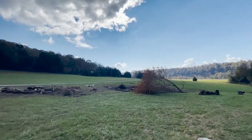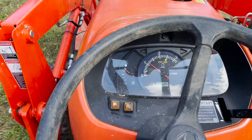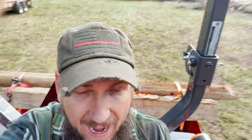Anytime you say 'little cloud,' doesn't it bring up Bob Ross? I thought of a project I can do right now while she's still on the phone - quick and easy. I need to dig that out a little bit more because as it dries you can get more of that muddy gunk out. Let's take a ride in the tractor and do some grading. The tractor started. I did film this cool sequence where I went foot on the clutch, put it in neutral, start the ignition - then I tilted up and realized the camera was off. We also did this fancy thing where we added more wood and beams to the box grader to add a little bit of weight. Let's grade this thing out.